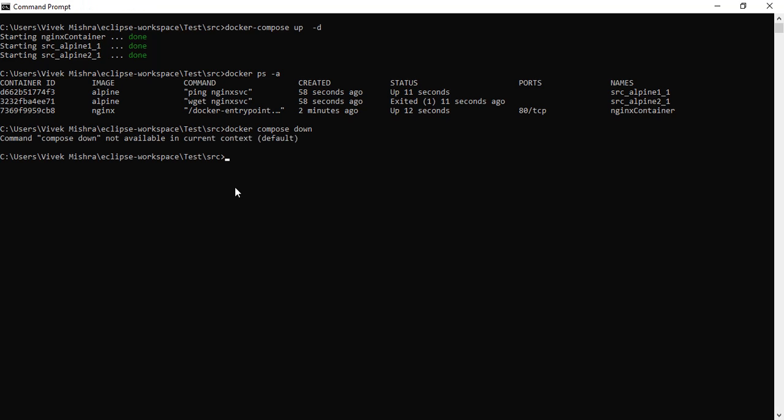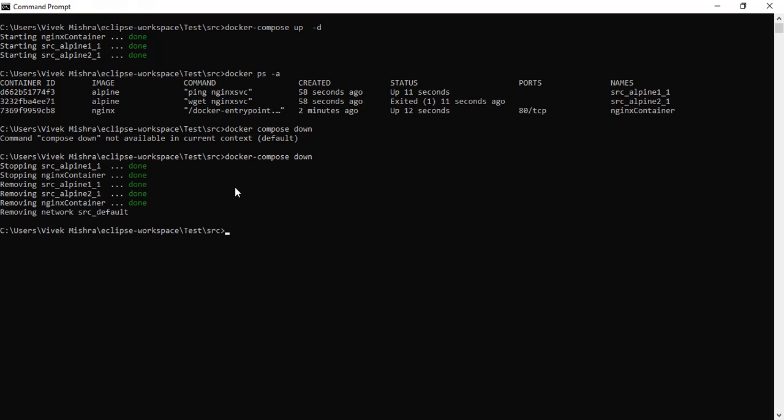So it will stop the containers, it will also remove all the unused resources, so it will work like a Docker system prune -a. It will stop everything, it will remove everything. Done, right? Now let's see docker ps -a. See, there is nothing. So friends, now you understand, right?